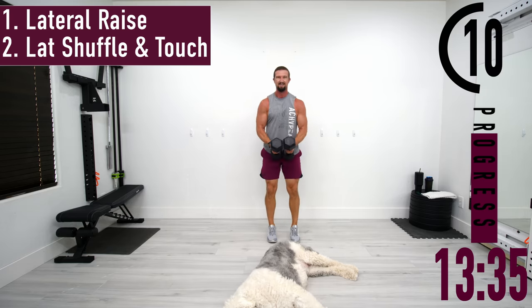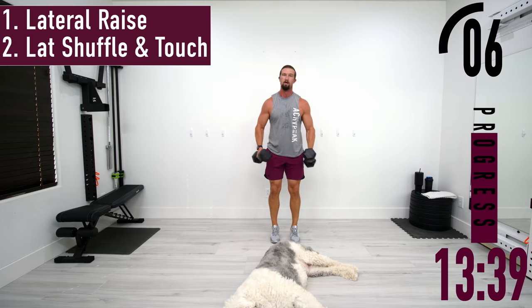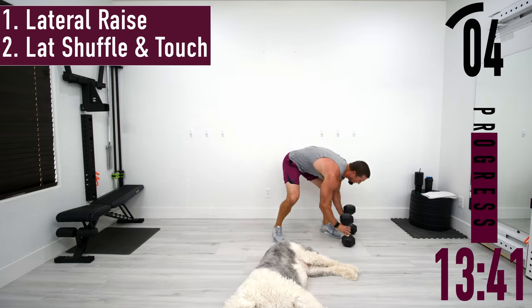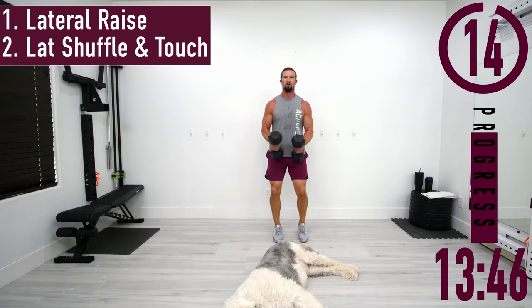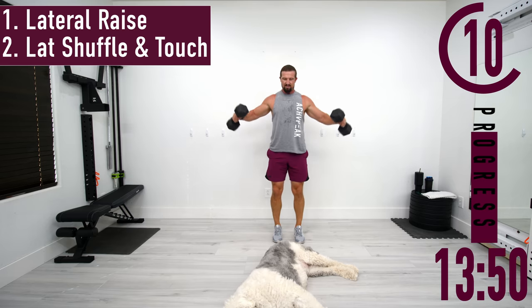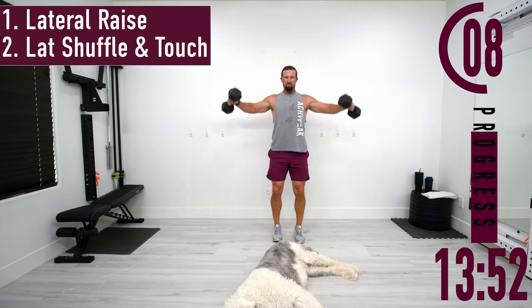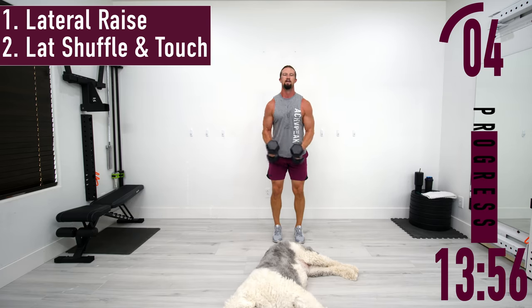So lateral raises, I just start the dumbbells down in front of me. Bring them out, come back down. Make sure to have a slight bend in your elbows. As you come up, have your thumbs slightly above your pinkies. If it's too tough, just alternate left and right.